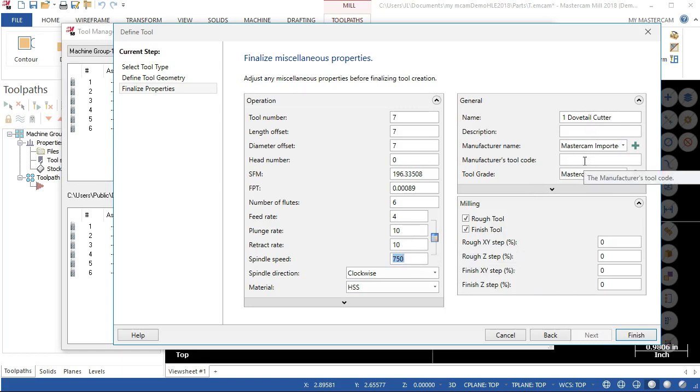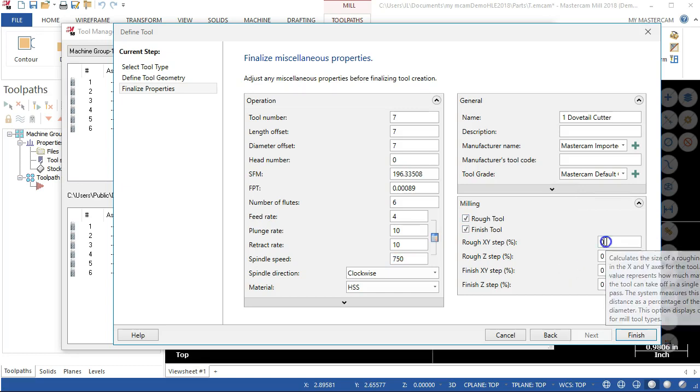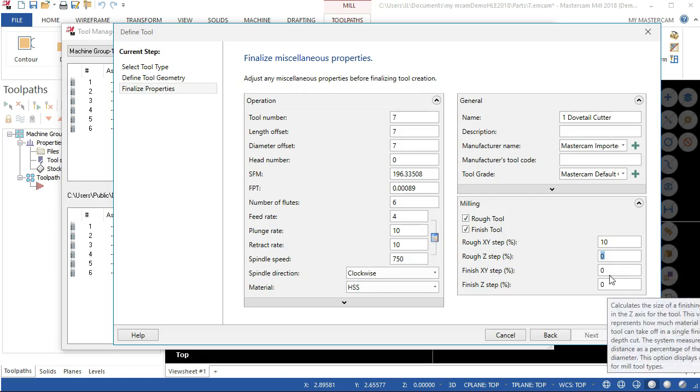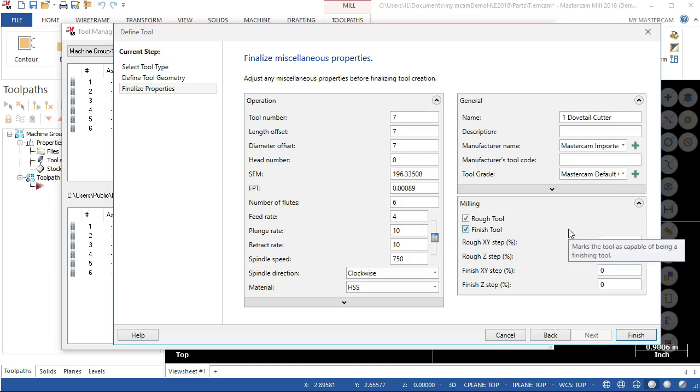And dovetail cutter, and so roughing XY step percentage, we're at 1 inch, so really 10% would be 100 thousandths. That may still be kind of aggressive depending on the material and the depth of engagement. So I want to get that started. And let's see, the rough Z-step calculates the size of roughing. Well, that's as we're moving down. Typically, we're not going to move down this angle, although if we could do the volumetric, removing the same amount of material each pass, that would be a good way to go.